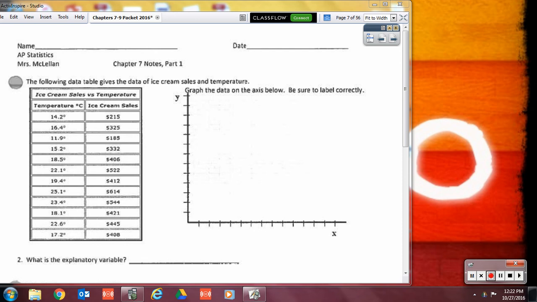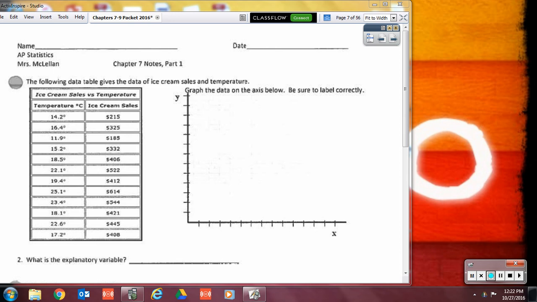We are actually not going to take the time to graph it, just because I'm going to save us some time here. I just want to say that I want to make sure that you label your graphs in the event that you have to do that. So let's talk through this problem and start doing the review things, then we'll learn a couple of new items to go with it.